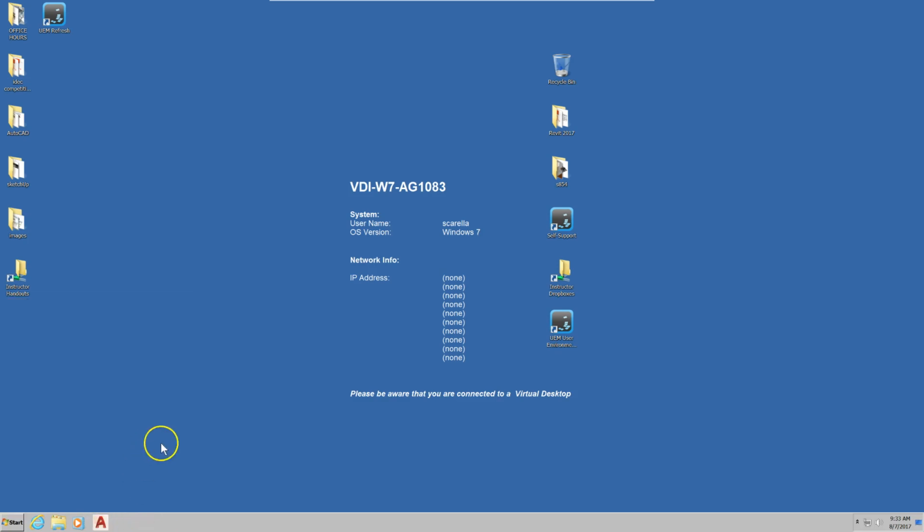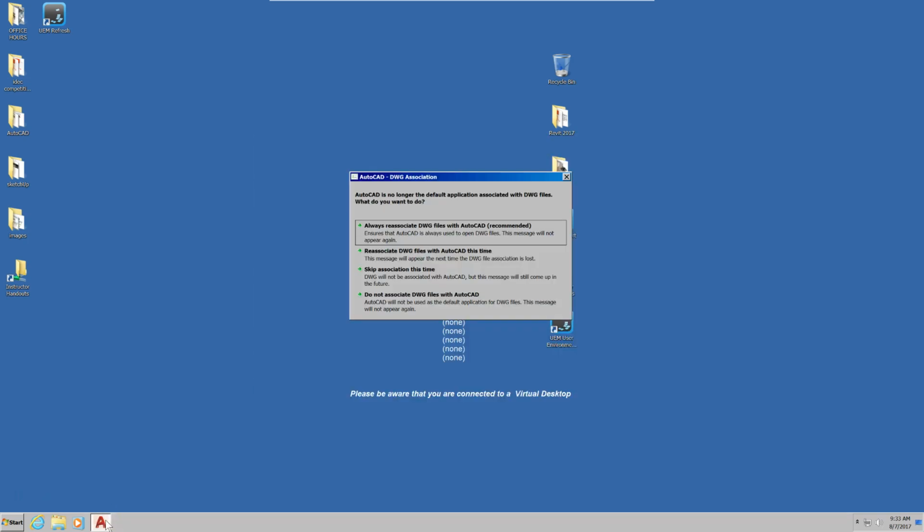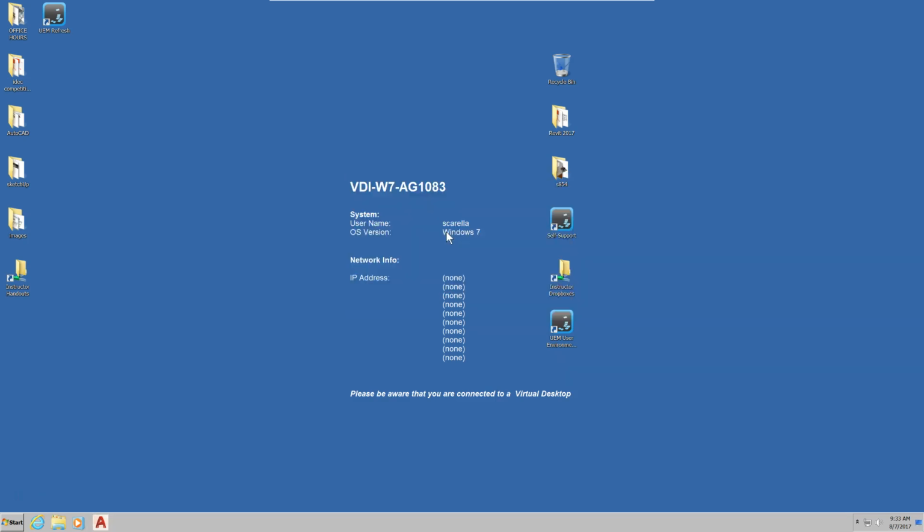So let's click on the CAD. Now, this message should not come up once AutoCAD files are associated with the AutoCAD application. There is no reason not to associate CAD files with AutoCAD, so I'm going to answer always, we associate drawing files with AutoCAD in the hope that it will not come up next time. If it does, we will deal with it then, but it should not.